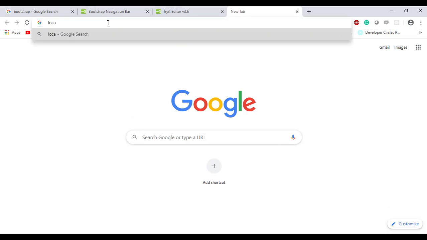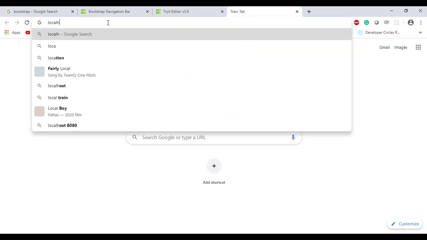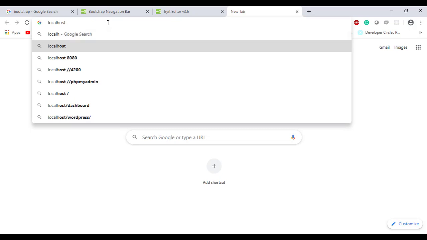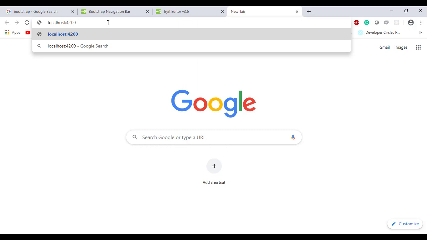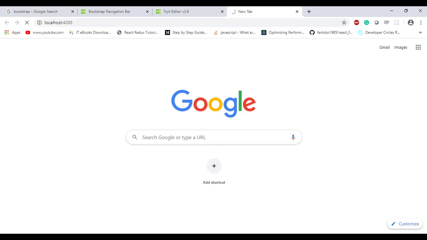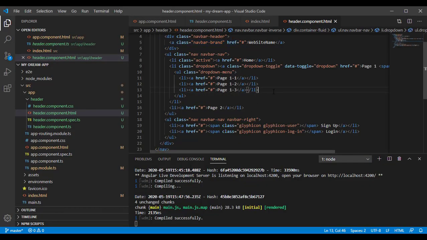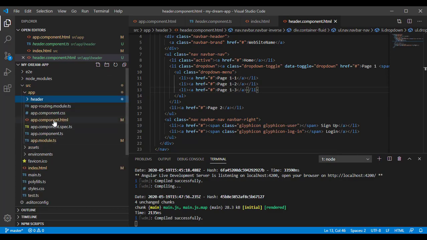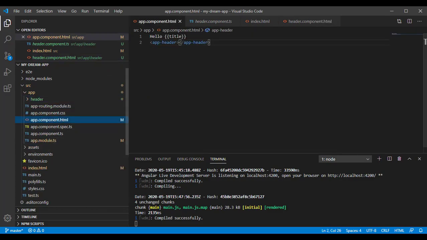Let's check localhost:4200. Yes, this is header.component.html. This is your default view, which gets rendered in your app.component.html. Let's check how it looks.